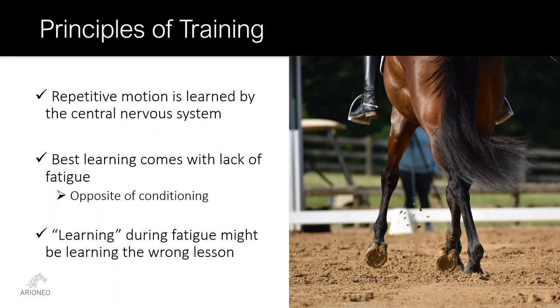It's important to understand that although I've made a distinction between conditioning and training, these processes are inevitably combined to varying degrees in day-to-day preparation of an equine athlete. There are always activities that can accomplish both conditioning and training simultaneously. The trainer must understand that although it is necessary from a practical standpoint to pursue both at the same time, it's also necessary to understand what is happening in the horse to ensure the activities are appropriate and the expectations are clear.